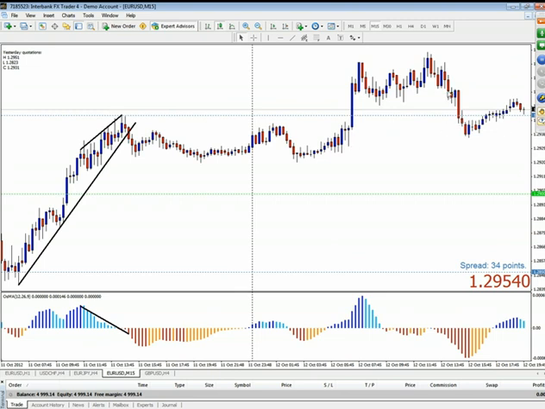Here's a trade right here. I actually did this trade on Friday, yesterday, right here. Now that the market changed and started going up, I was looking to sell. So we had a high, and this happened in the UK session, and then this higher high happened right in the US session. So you put your line right there, and right there. Look at how easy that sticks out like a sore thumb.